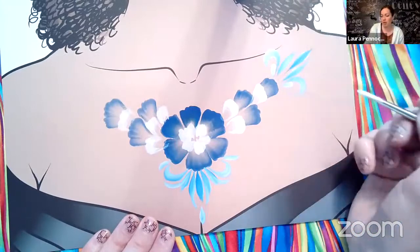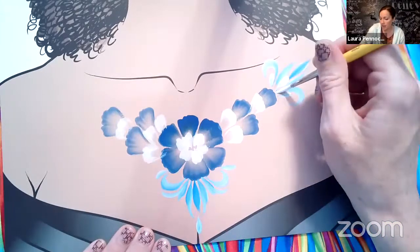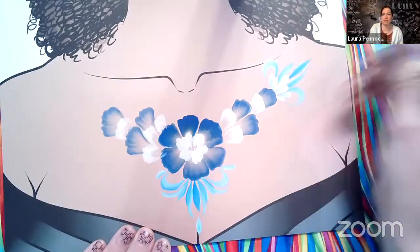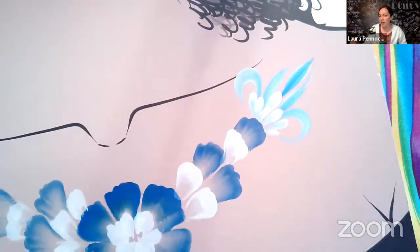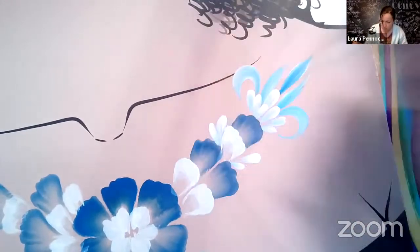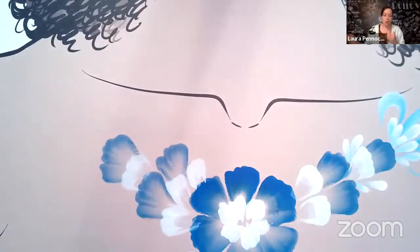So lay it down. Okay, and then do you see how thin that is right there? I'm going to go ahead and lay down just some of these little petals right there to create a cluster that this is growing out of. And I know that that's a little bit hard to see on the camera. There we go. You can see that. Oh my gosh, I love it. Okay, and as I can see, this looks a little bare. So I'm going to add just a couple of those same lines right there on either side. Okay, perfect. Let's come over and do something similar on that side. So just as a review, we're loading up our white. I'm thinking to myself, okay, what other variation can I add?